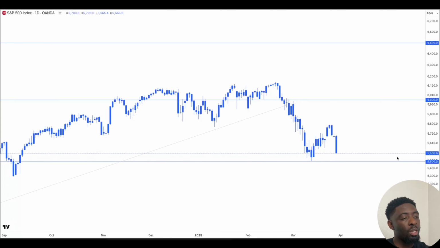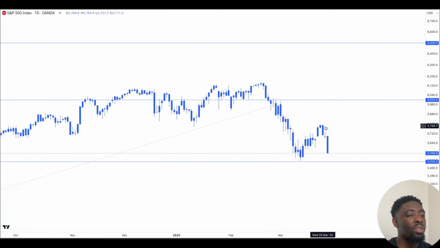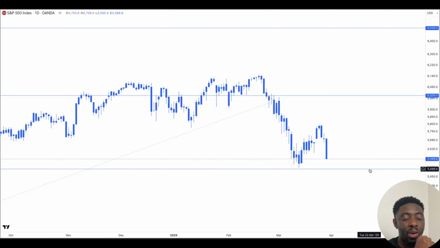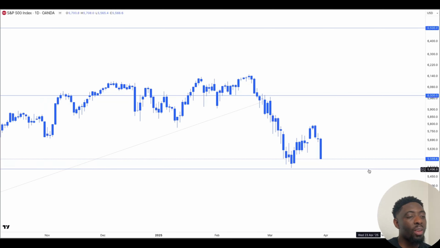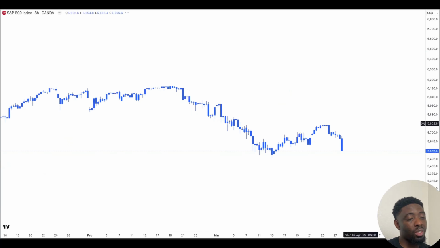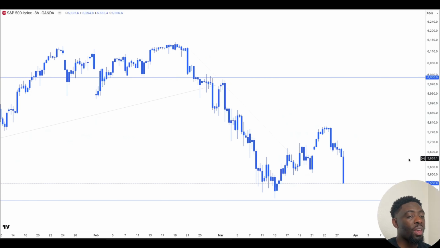So my buy is on the S&P 500 again. Wait for the sellers to come in, wait for the sellers to show you an inability, and then we'll take price to the upside. And there's certain ways you can take these buys, but we're not going into the entry model and everything. We're just getting the bias. Where is price at? Where is price most likely going to gravitate to? And that's what we're looking at right here. And again, you can look at this in lower time frames. It doesn't really matter, because on the 8-hour time frame, it's just the same thing.